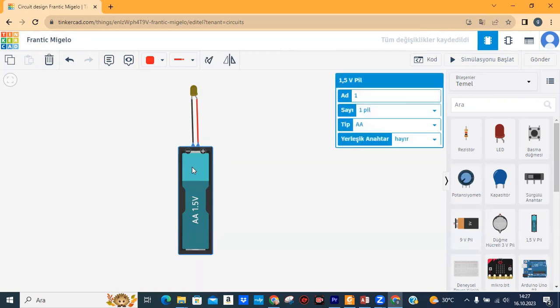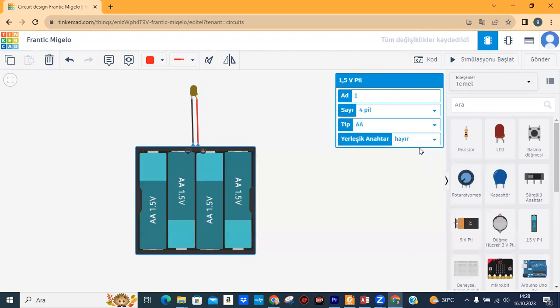But let's increase the batteries. Like, what did I say to you? When you click on one item, you can see the properties, you can see the features, what kind of modifications we can do. So what if I put 4 batteries at the same time?